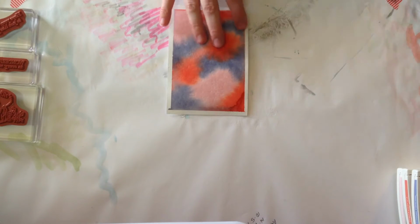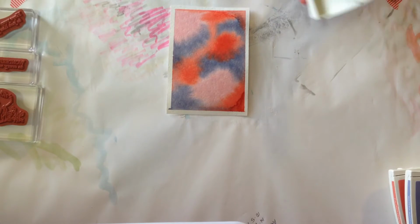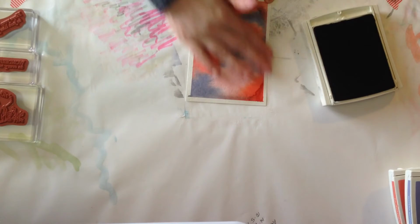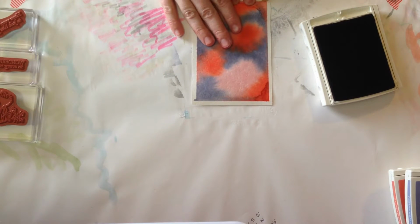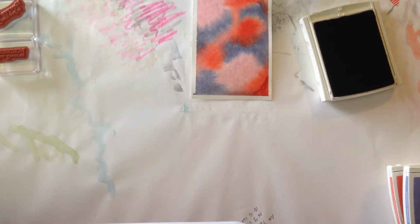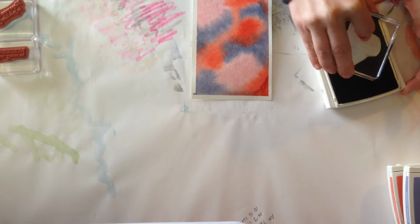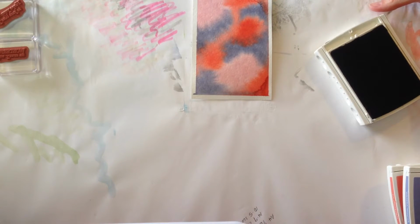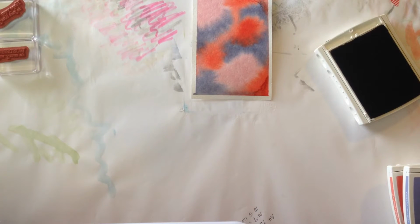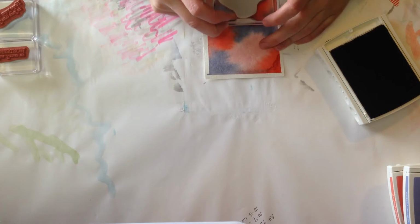We're going to use our archival black stamping pad. You could use Memento now because the paper is dry. But I'm going to use my archival anyway because that's the one that I've got out. Just double check that my image is nice and clean. This is a really cute little kitty in the garden, I think. So I'm going to pop my kitty up.